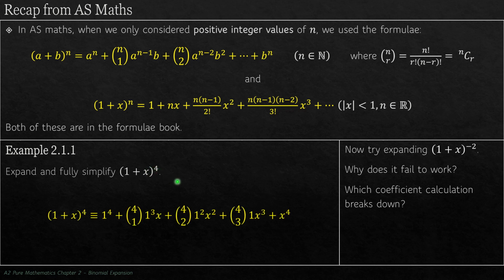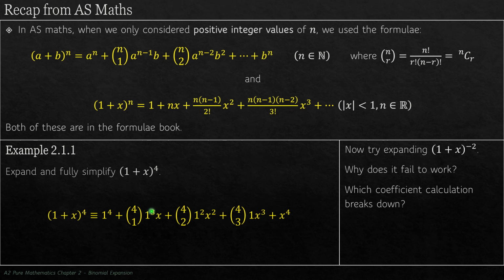So just to remind us how this works, I'm using this top formula here. We take the first term in the bracket, the 1, and I've got that to the power of 4, and then it goes cubed, squared, to the power of 1, and then 1 to the power of 0, and we know that anything to the power of 0 is 1. Taking the second term in the bracket, I've got a plus x here, that's going the opposite direction, so I've got x to the power of 4 over here, cubed, squared, power of 1, and then x to the power of 0 here.